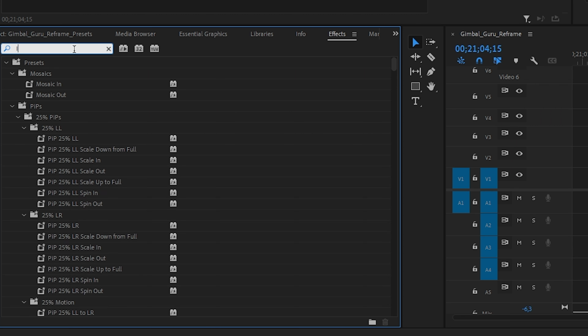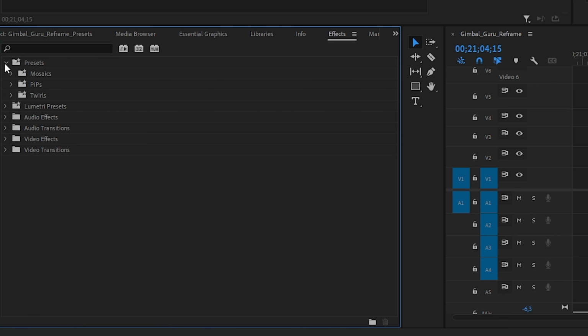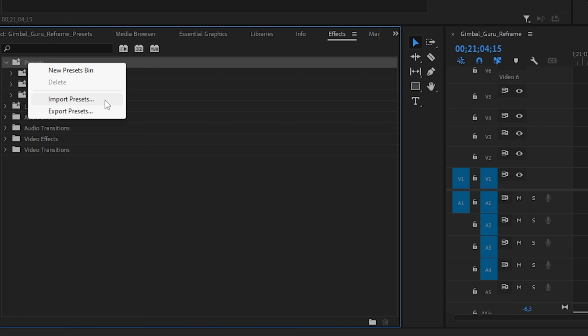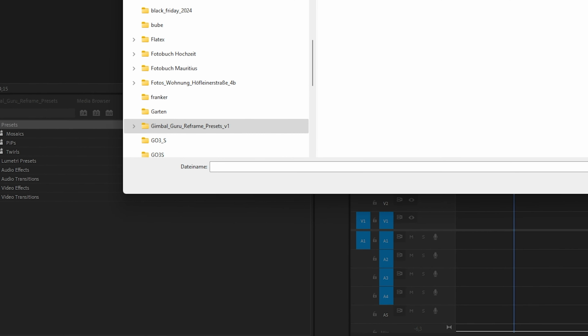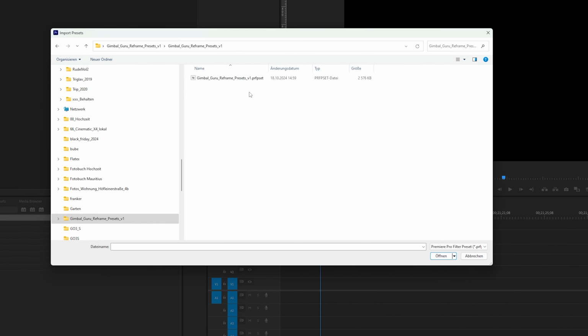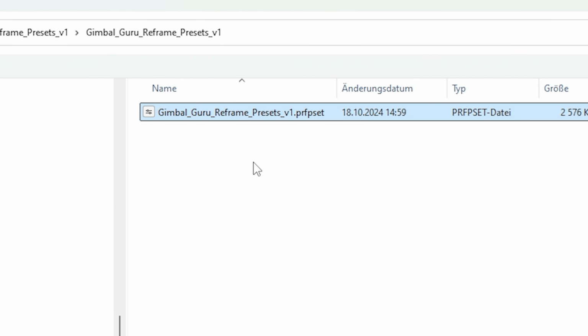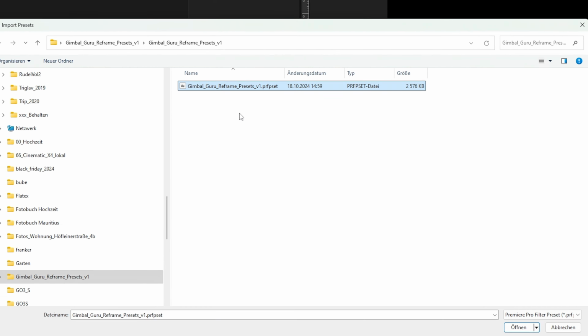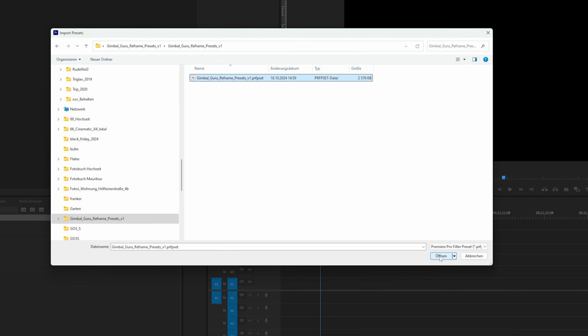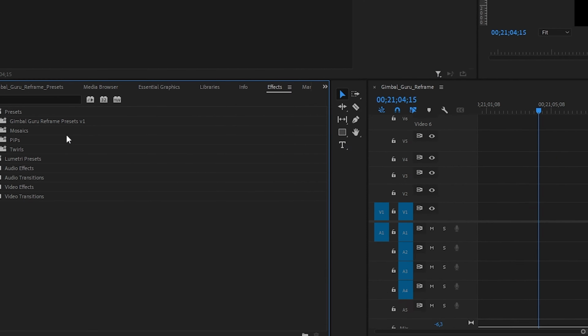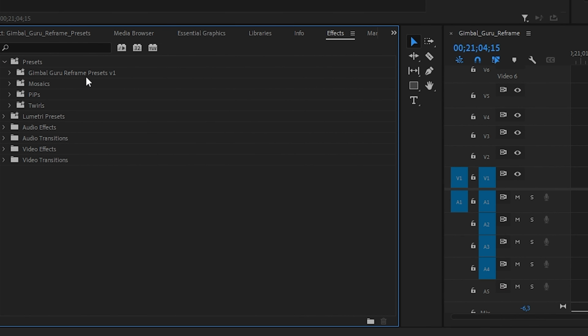If so, delete the search term from the bar and open the Presets folder. Right-click and select Import Presets. In the unzipped folder, search for the file Gimbal Guru Reframe Presets .prfpset and import it. The complete folder of the Gimbal Guru Reframe Presets is imported and you can start immediately.